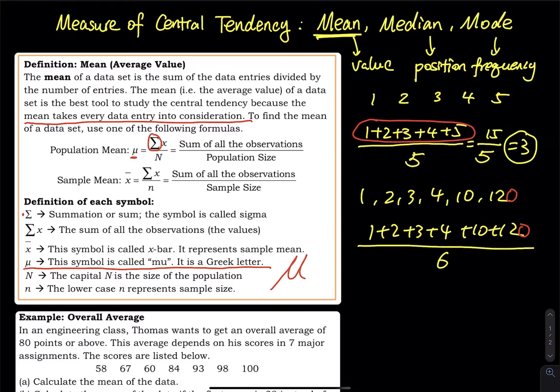The sample mean is also a symbol we'll use a lot in statistics. This is called x-bar. In statistics, the bar above the x means average. It's the sum of x divided by lowercase n—the sum of all observations divided by sample size.